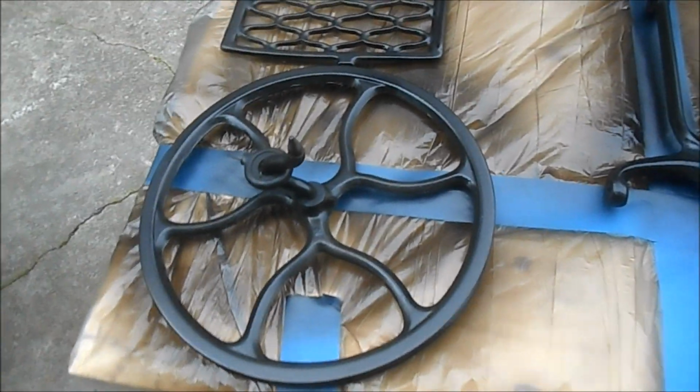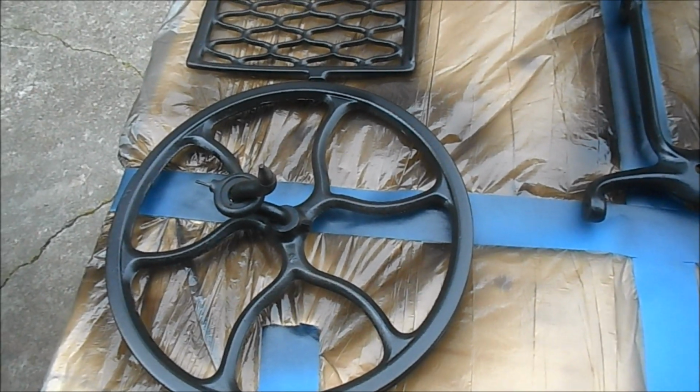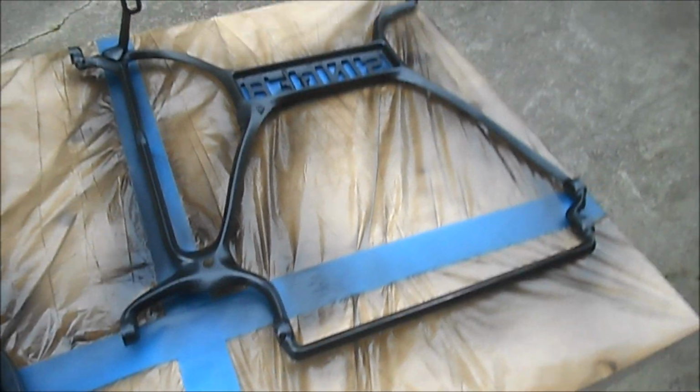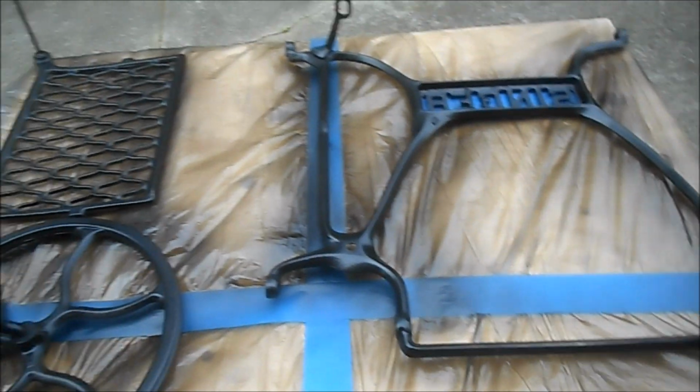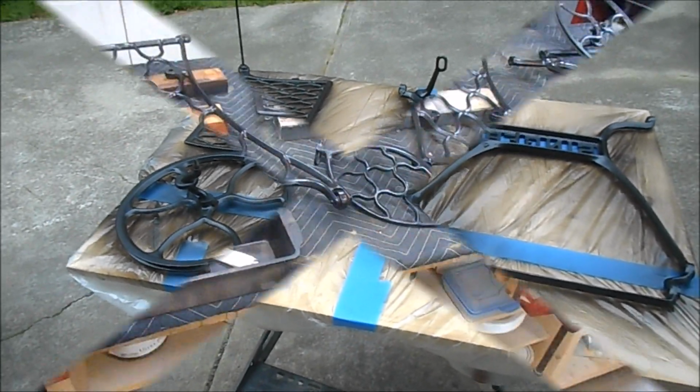So after everything dries, I hold them up to the light. I look at them with the spray gun in one hand, and if I find a spot, I just shoot it, and that's how I get 100% coverage. But there's no sense you watching me spray. It's no different than when I spray lacquer. So I will bring you back when we're done with this as part of the job.